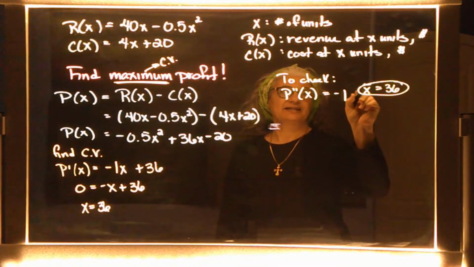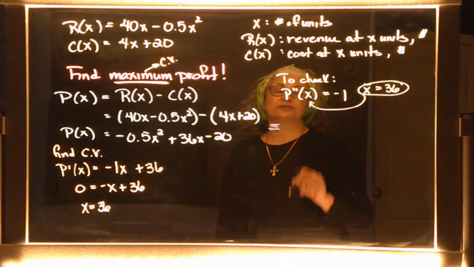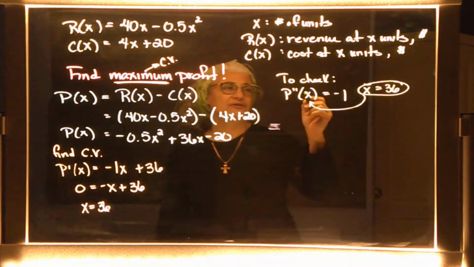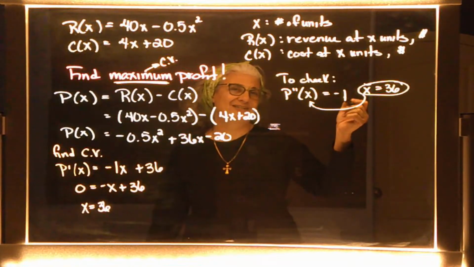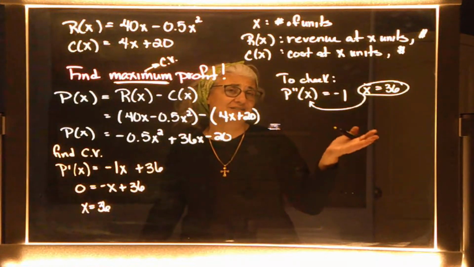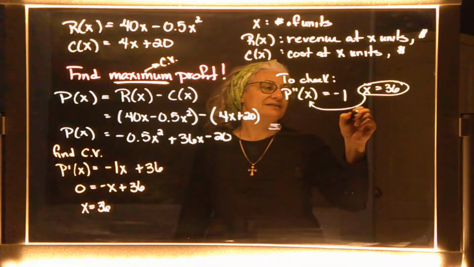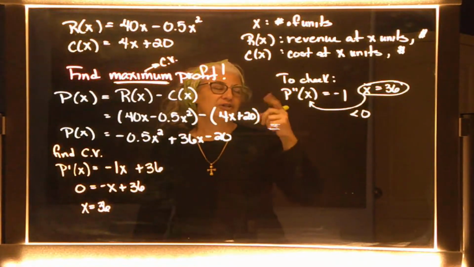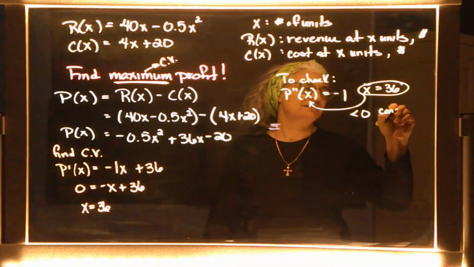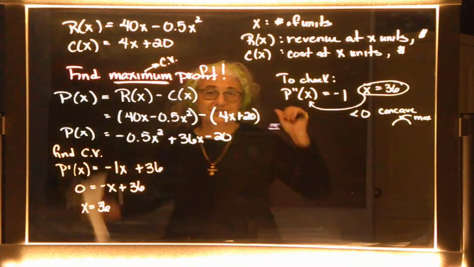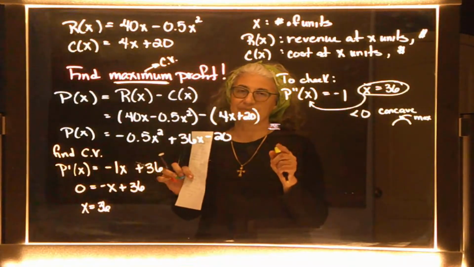That means I would take that and plug it in for x, wouldn't I? So regardless, when I plug 36 in for x, I'm still going to get negative 1, aren't I? Because it's a constant. So that's not going to change. Okay, which means this is still less than 0. And second derivative tells you concavity. So since this is less than 0, it concaves down, which means, yep, we got a max there. So yay! This is all working out like it's supposed to.